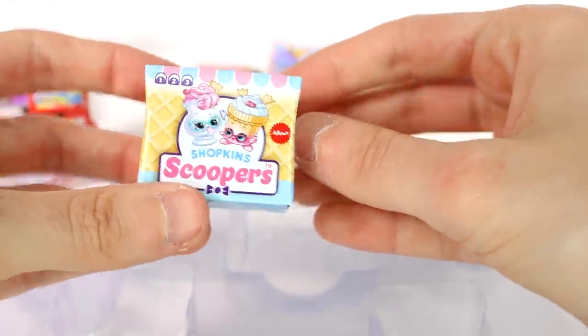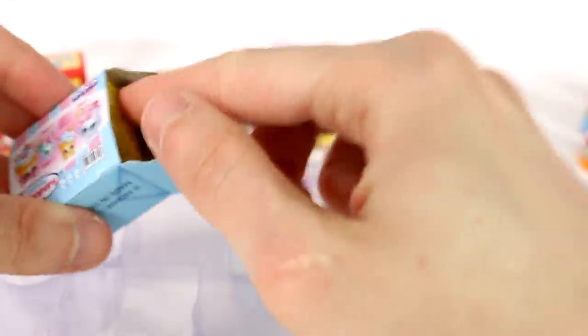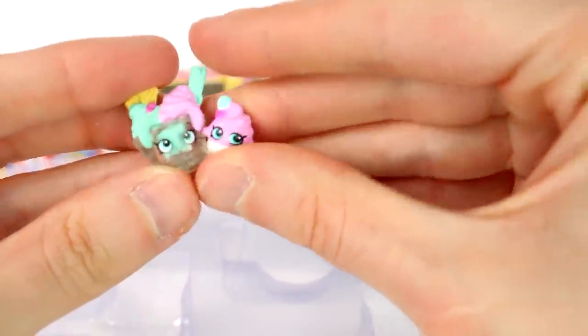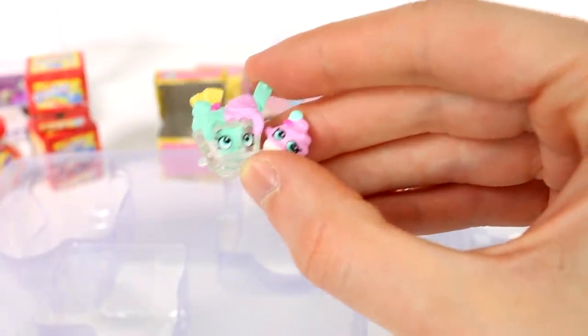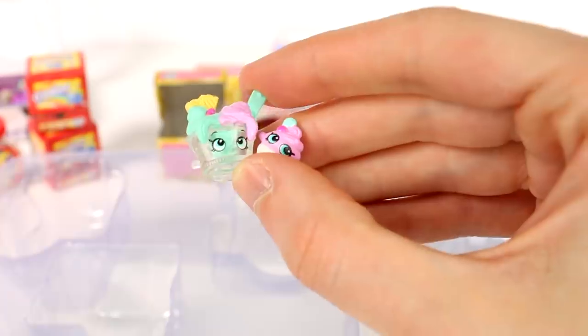And then we have the Scoopers. Let's just open this up here. Okay, so let me put the box back together. We got one from the Scoopers before. I was going to say that's our first Scoopers, but it's not. Okay, here we go. Oh my gosh, look at this baby. They're so tiny and cute. I really like the ones in the cups, the translucent ones. I think they're really cool.